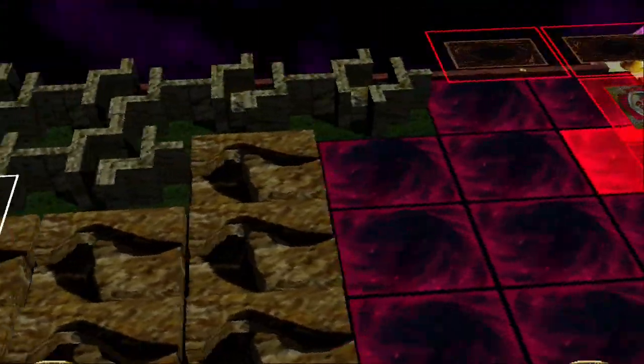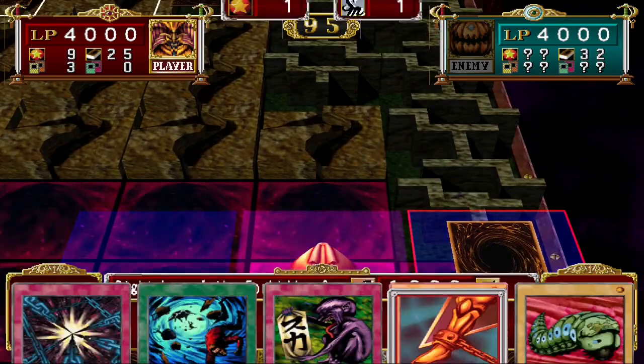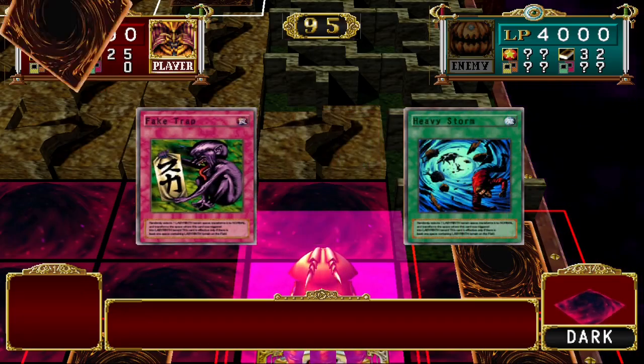Okay, so he is going to play Pumpkin. Again, that's not really going to hurt us at all. Okay, so the right leg we already have. So I'm going to throw that out, throw out Petite Moth, throw out Fake Trap. And I'm just going to play Heavy Storm.